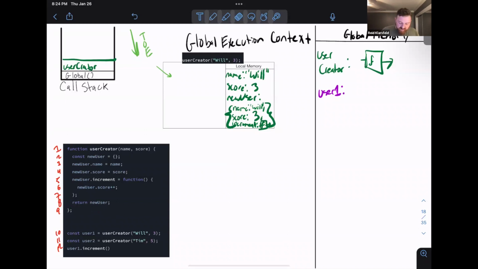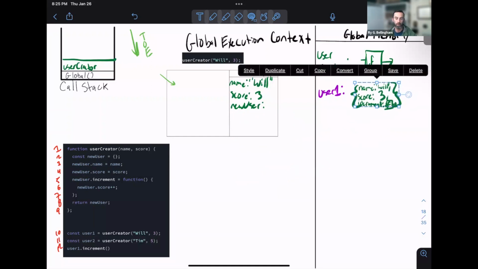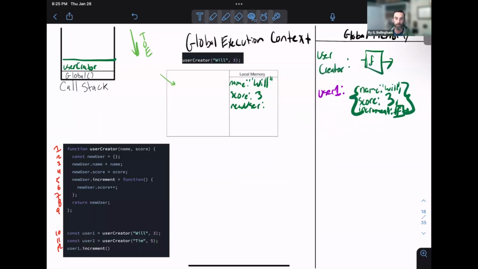So we hit that return statement, like Rai said, we're going to return that back to where it was called, which was where, like what variable and where? Rai? Oh, sorry. Yeah, we are going to be returning the object new user back to where it was because when we called this, we called it from global memory. So we're returning it back to the user1 const in global memory. Exactly. So user1 is now this object.